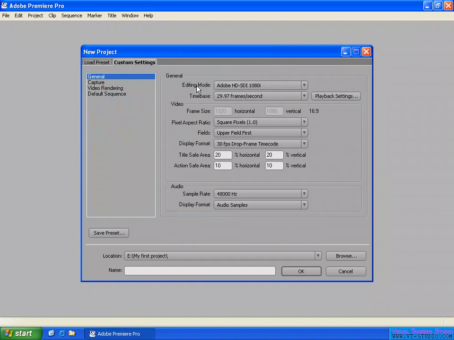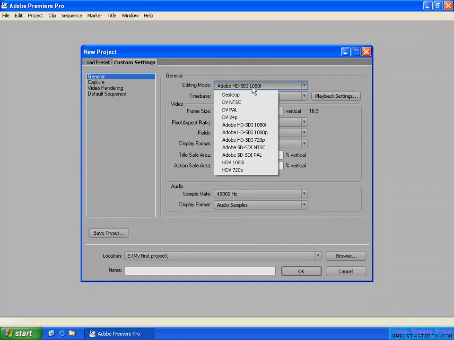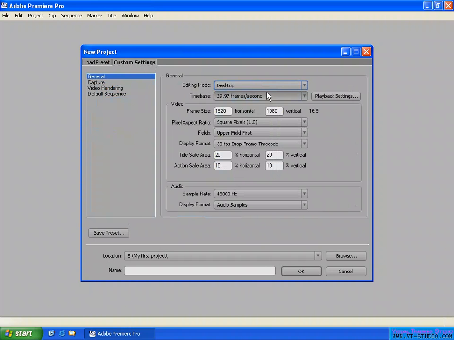In here, from the general tab, you can see the project setting and the editing mode here. If you are going to do DV or HDV, or you have the Aja system, you can select the editing mode in here. This is the editing mode. Or if you're going to do a feature film or IMAX 4K resolution, you can select desktop here as the editing mode.